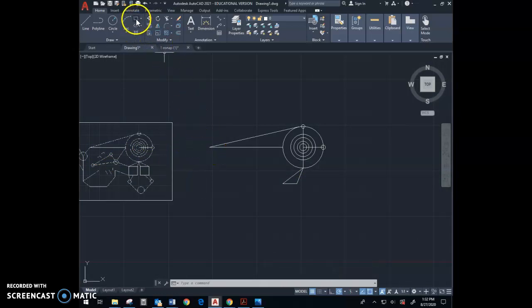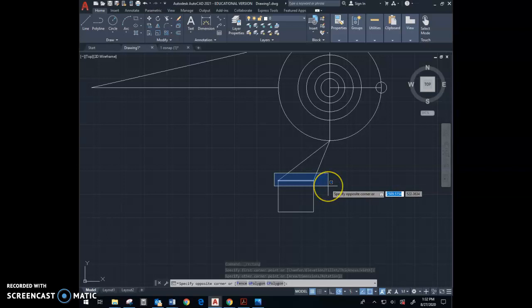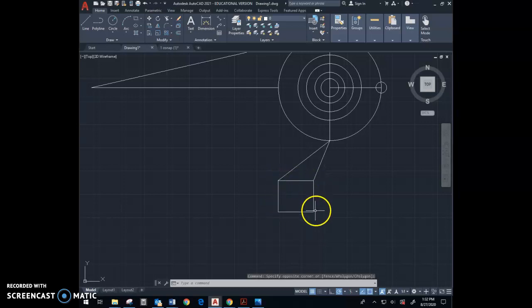Next, the fastest way to do this would be to use the rectangle command and draw a box from here to there. But now we have overlapping lines. I have a line segment there from when I drew the triangle, and I have a complete rectangle or a square here that is identified as one object. So I don't want two overlapping lines. I would get in there and delete that by hitting the delete button on my keyboard.